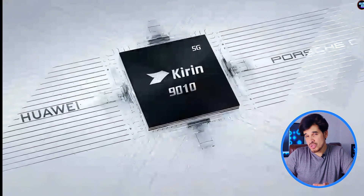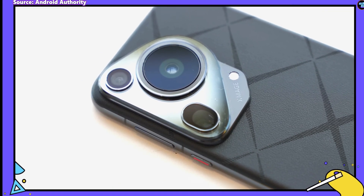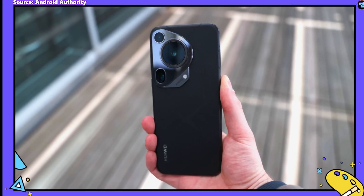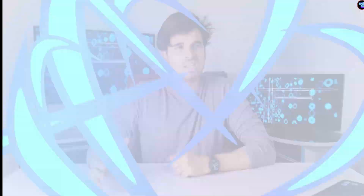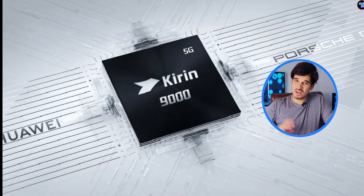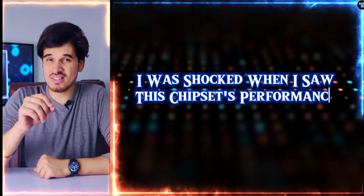This chip got my attention due to its individual 12 cores. I believe it's worth reviewing because the Huawei Pura 7 Ultra is really trending because of its cameras and overall looks. Plus, the chipset of this Huawei Pura 7 Ultra is from the Kirin 9000 family, which makes it better and faster — or at least that's what I thought at first. I was shocked when I saw its chipset performance and benchmarks, which you will see in a bit.